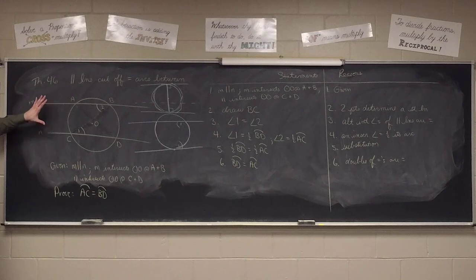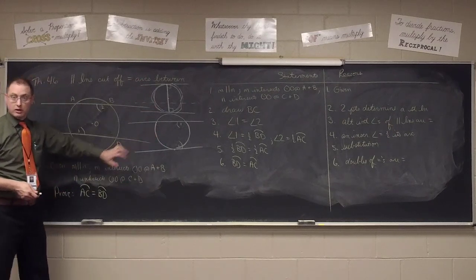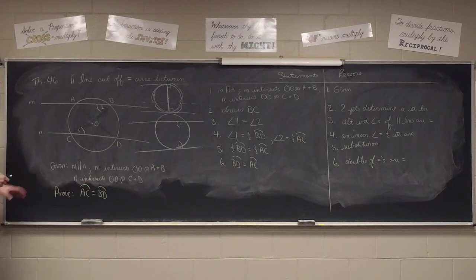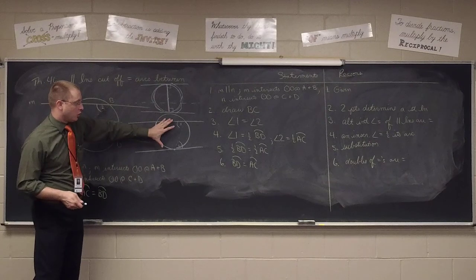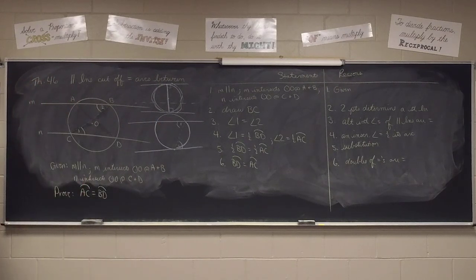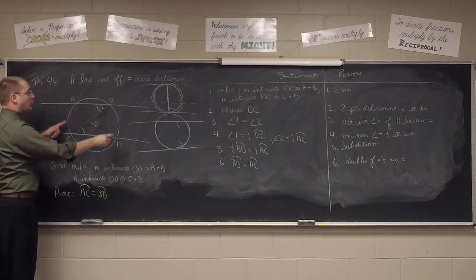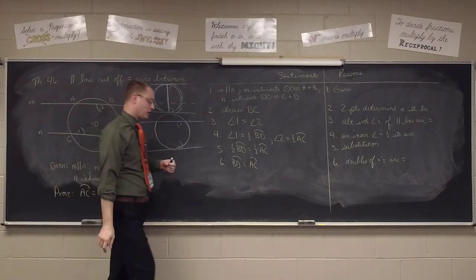Well, these would be three separate proofs, except that this one would have to follow this one. So, no, this proof would end up being longer, but it would be contingent upon having proven that a chord or secant and tangent parallel intercept equal arcs. So basically, what we need to know, you got parallel lines, arcs between them have to be equal. Class notes section of your notebook now.